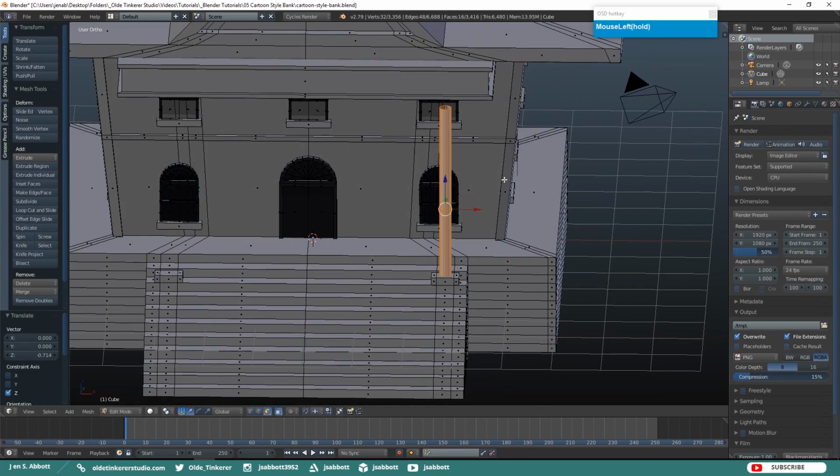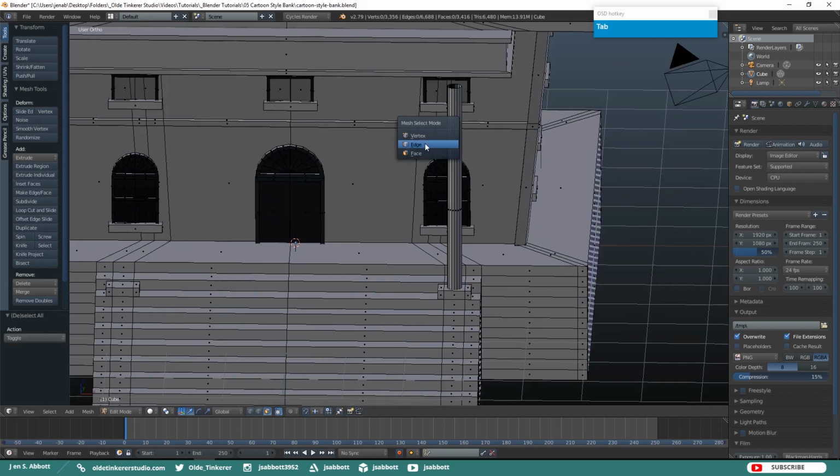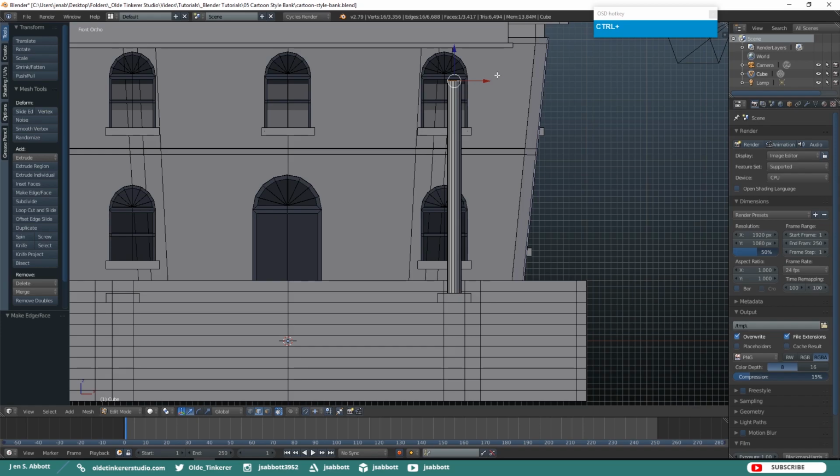Then temporarily move the column down along the Z-axis. And go ahead and select the very top edge loop and fill it in with a face. Then extrude this new face along the Z-axis.